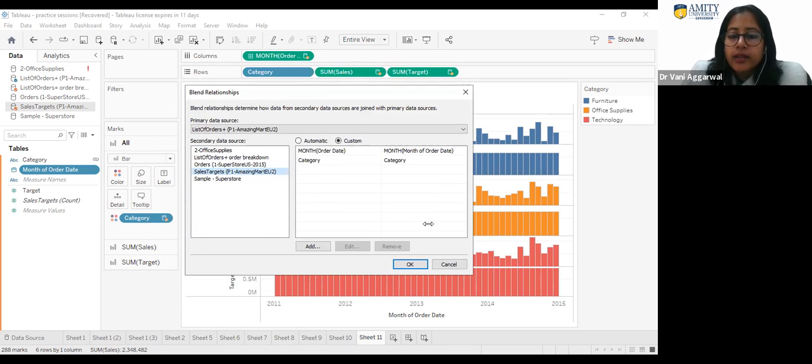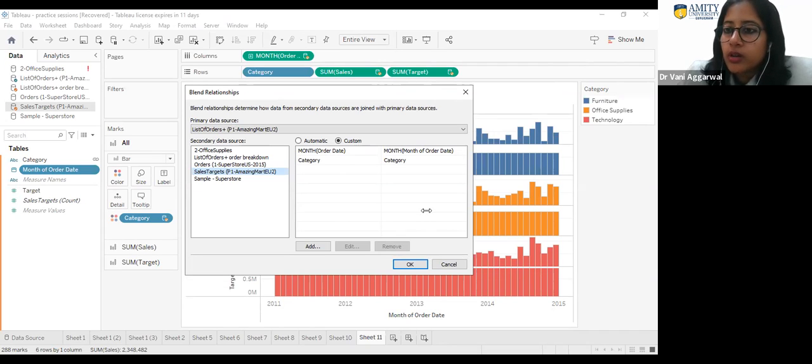Do not apply for the time being. If you are working on, say, daily data, when you are editing the blend relationship, you always need to connect the higher variable also. For example, if you're working on monthly data, you need to connect year also.